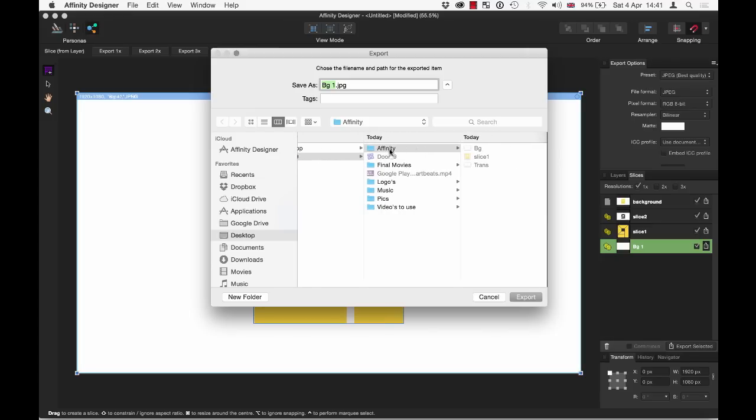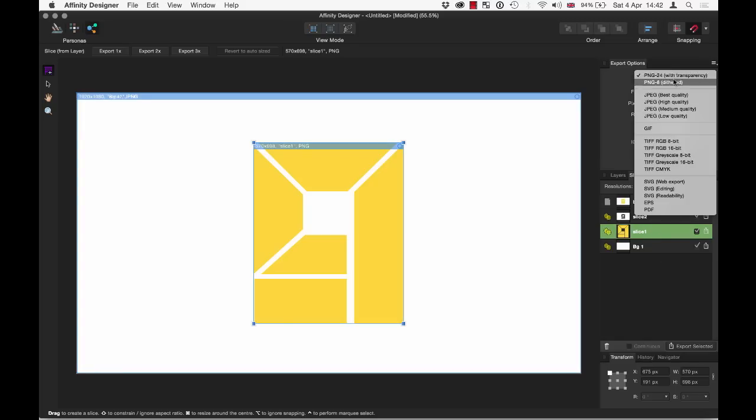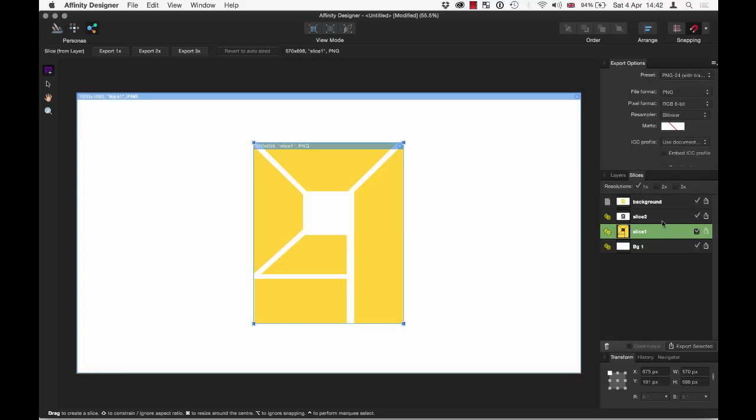Now go to the share icon, and I've already created a folder on my desktop, show you here, called door9, and in there's a subfolder for my Affinity files. And you can see I've already created some of this earlier. So what I'm going to do, I'm just going to go background. Let's just get rid of that one and just get that replaced. Yes, just replace that. And then for these 2, they're set for PNG 24 with transparency.